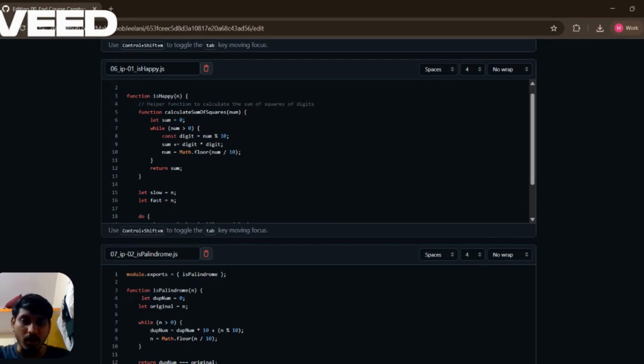A set based alternative for clarity: const seen as new Set, while n is not equal to 1 and n is not in seen, add n to seen.